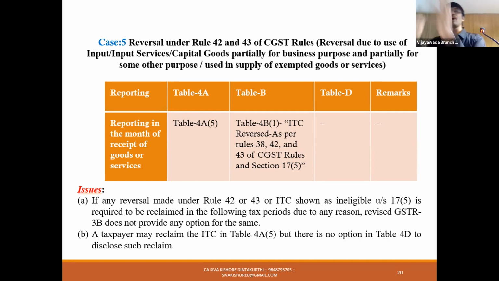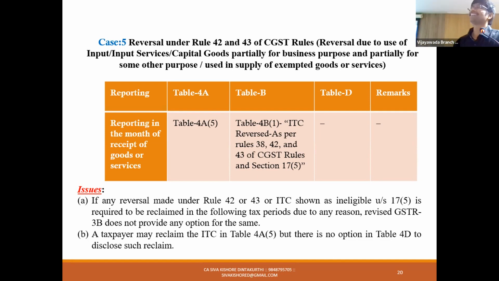Let me tell you, I have purchased plant and machinery and certain items. There is a technical matter involved in it. In huge factories, this generally happens. I send it for expert opinion whether I am entitled to take credit or not. He has taken 2 months' time. In the month of October, it traveled to 4A5. I don't know that it is eligible. I have punched it in 4B1, making it as permanently reversed.